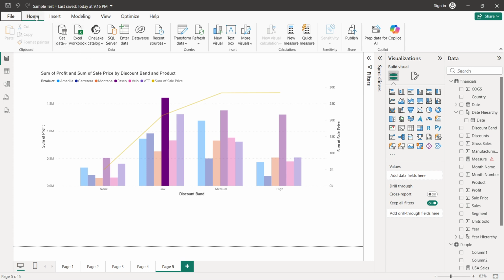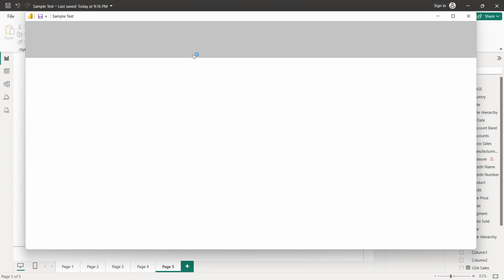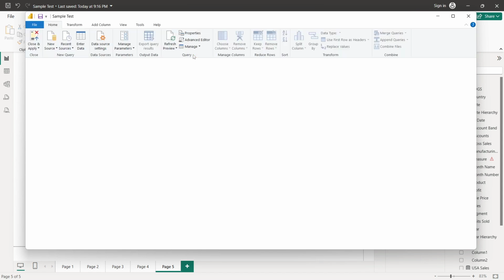The Home ribbon is your central hub for data tasks, and it's where we'll jump into Power Query, the engine that shapes and connects your data behind the scenes. Click Transform Data. This opens the Power Query editor, where every connection and transformation is listed in a transparent, step-by-step way. Think of this area as the control room for your data. It shows where your data comes from, how it's being cleaned, and how tables relate to one another.